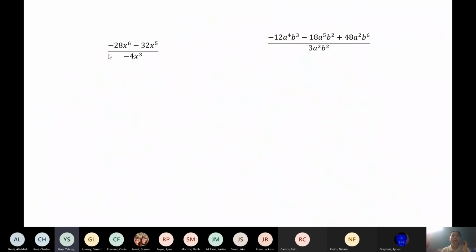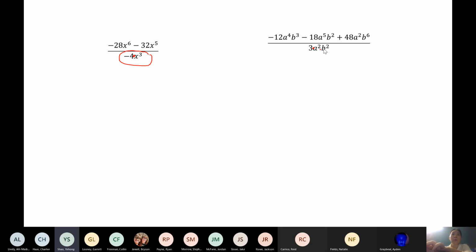Okay, now last, there's another type of division that you have to do. It's easier than the long division, and this type would be much quicker. The difference is, first take a look at the denominator. There's no plus or minus. This minus does not mean subtraction. It just means negative 4 times x cubed, 3 times x times x squared times b squared.